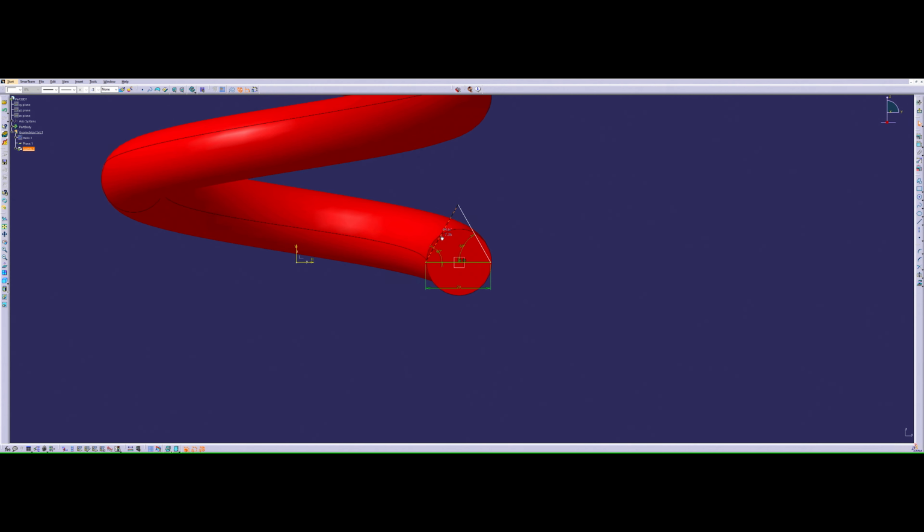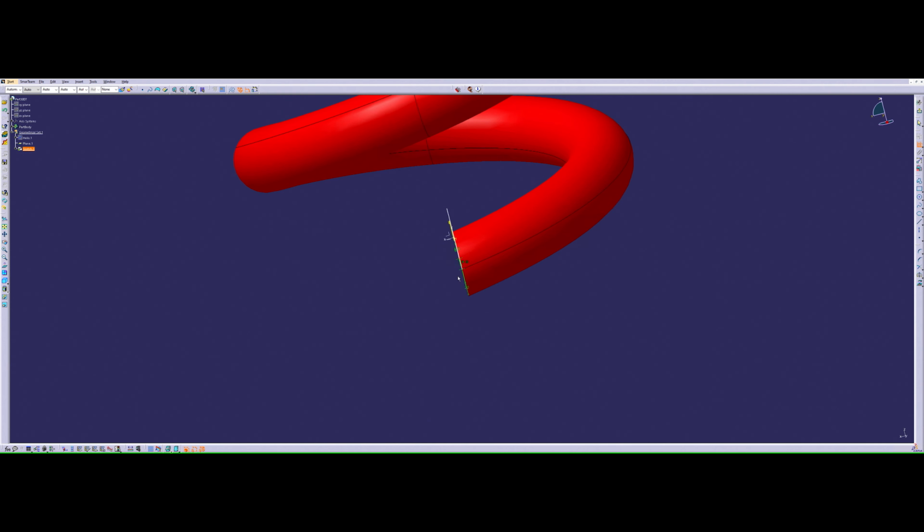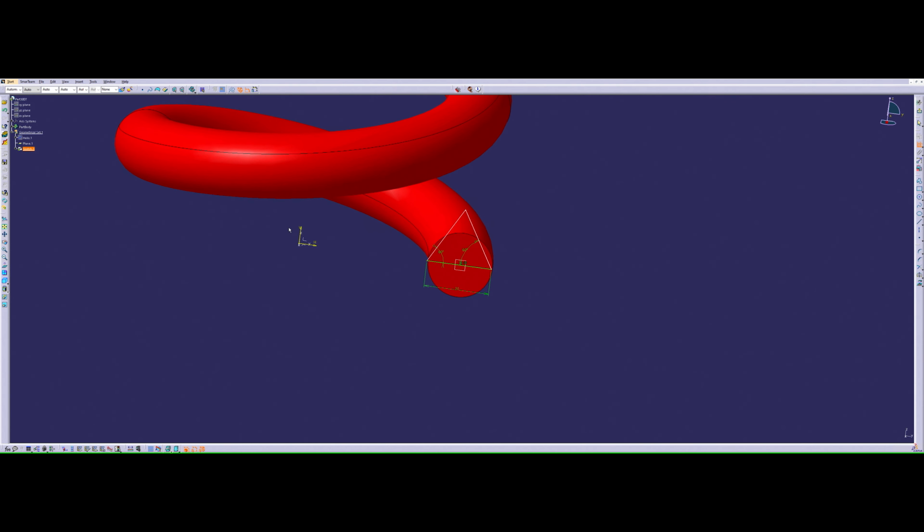Okay, it's up to us, guys. It's according with what we want to design. So I can keep it like that, for example, or I can constrain it more by putting some more dimensions from here. Okay, so I can place the dimension from this side. I want it to be 39.